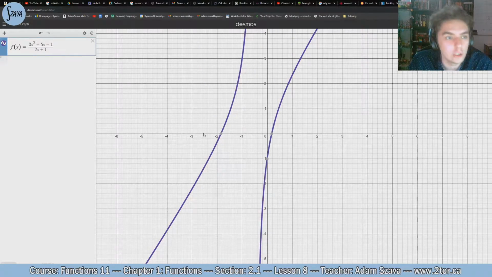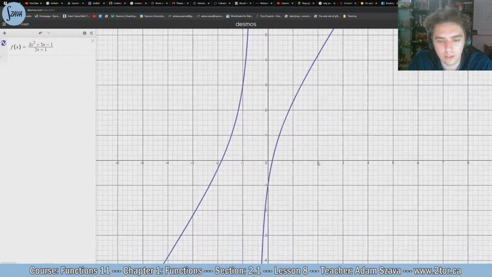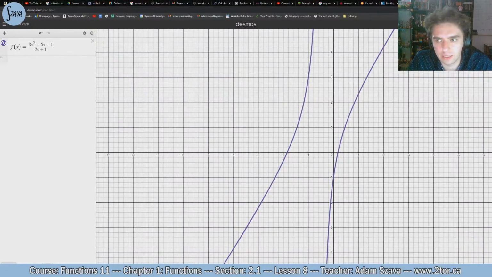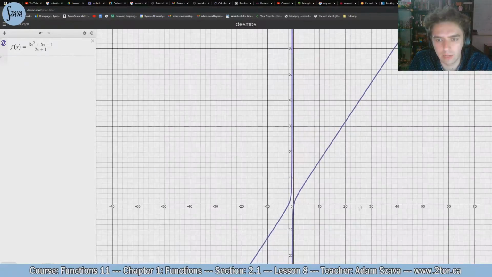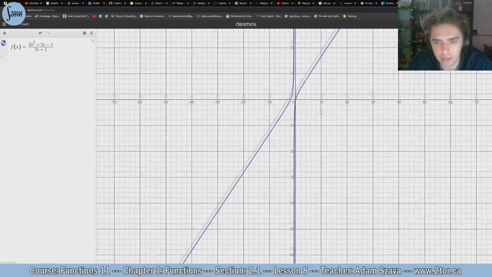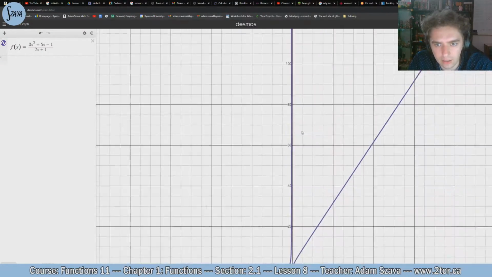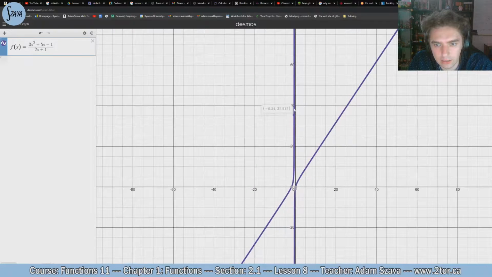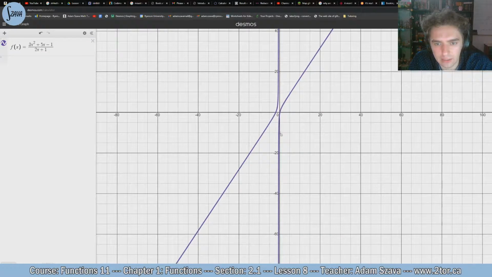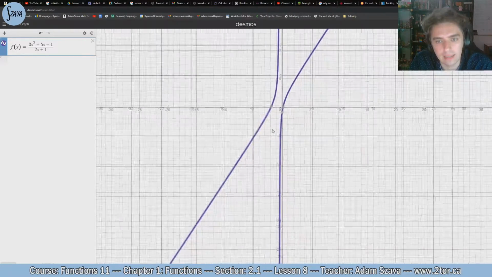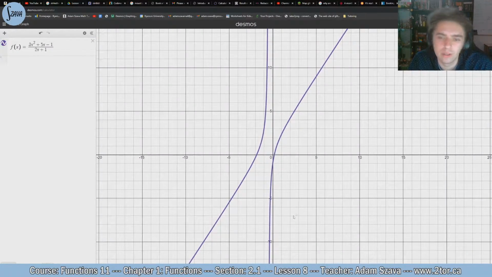So this is our rational function. You can zoom out a little bit, and you'll see it goes on forever in that direction and this direction. Maybe you'll notice that it seems like it's getting closer and closer to the y-axis here, but it's just staying kind of vertical. Here it passes through the x-axis, here it passes through the x-axis, and it has this bendy shape. So these two parts never touch here.